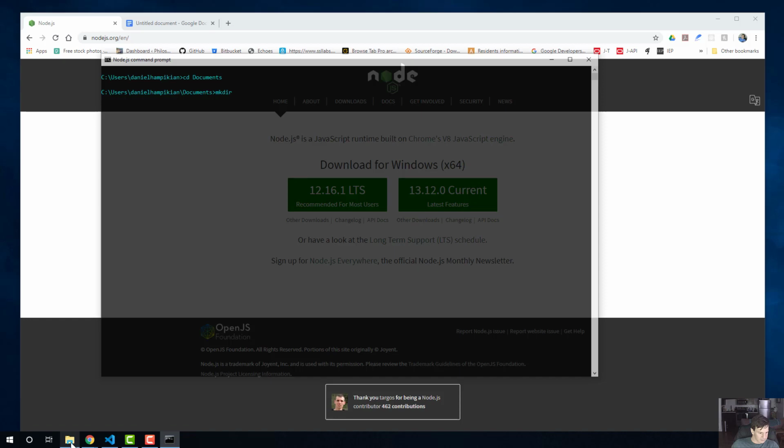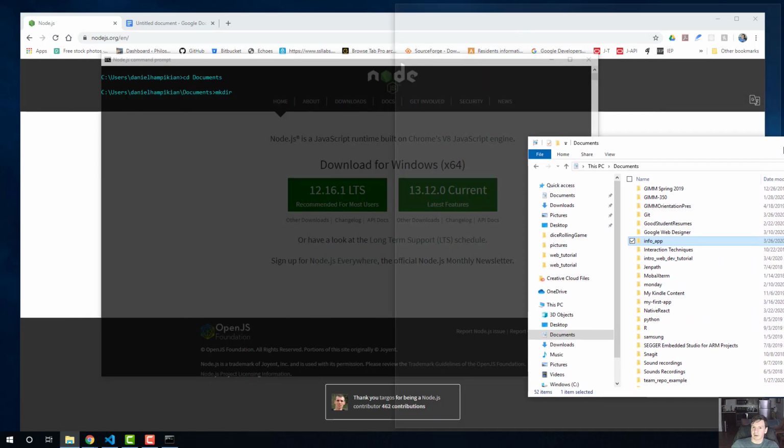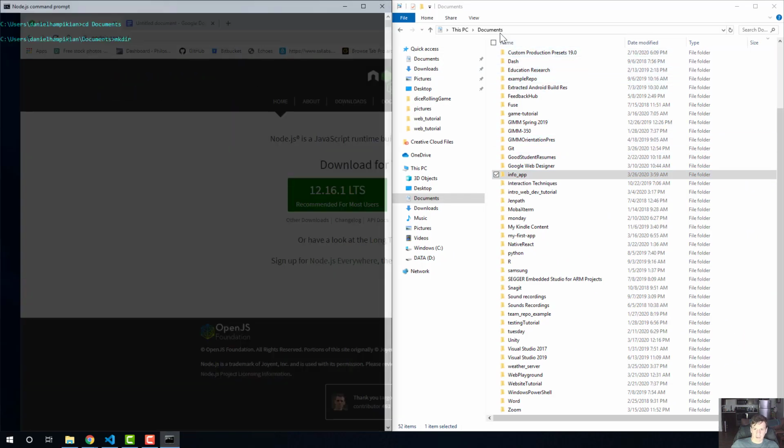In case you're not super comfortable with command line stuff, I'll show you what I'm doing over here in my directory. So this is my documents directory. Let's make a directory called COVID info. That's going to be the name of our app.